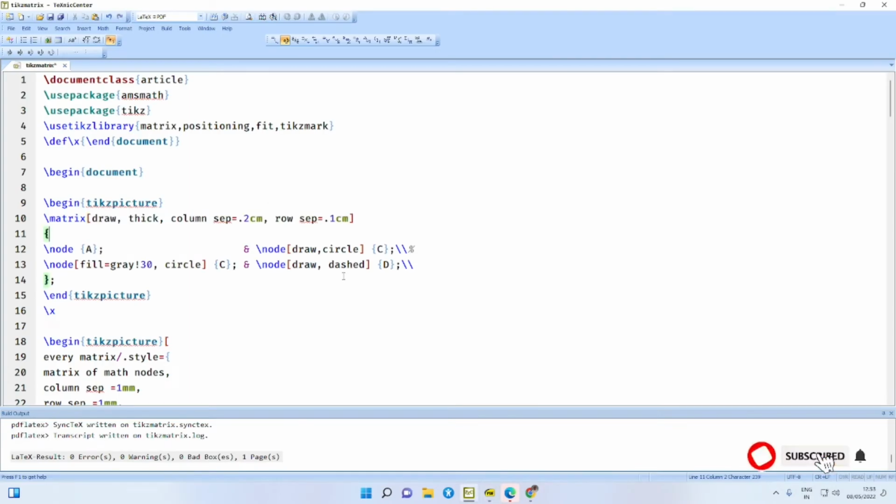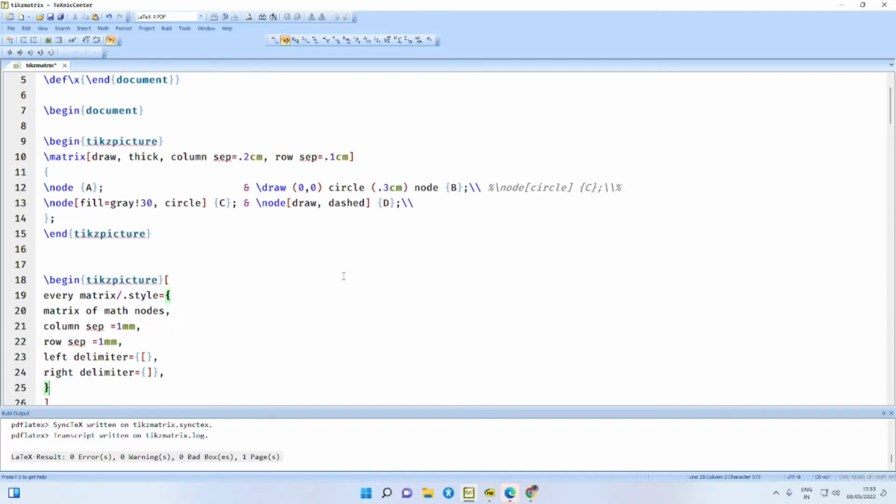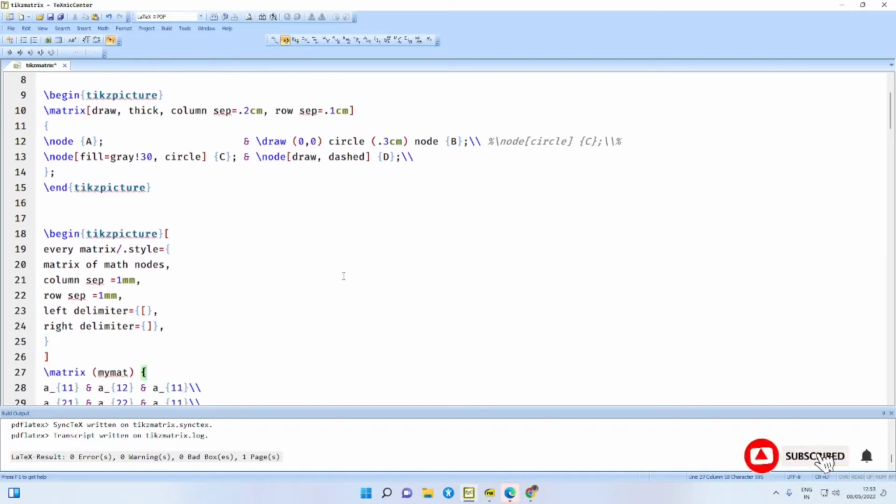Now, let us take the next case. I define a style for every matrix, which is a matrix of math nodes with column separation, row separation, left delimiter, right delimiter, etc. And then I use the name for the defined matrix my mat.